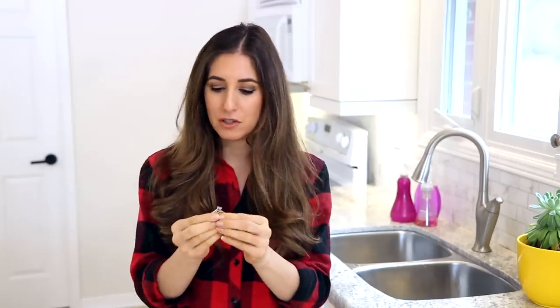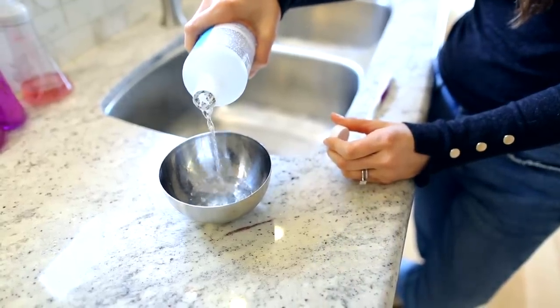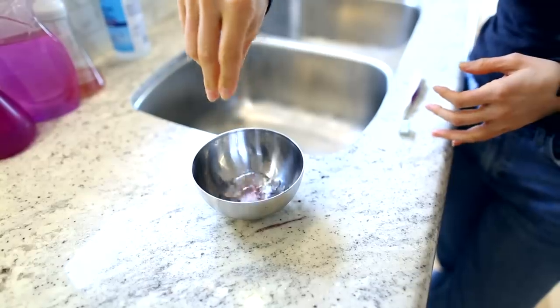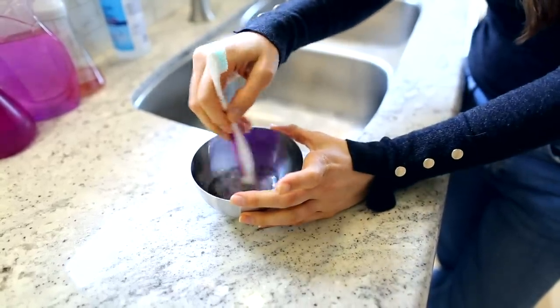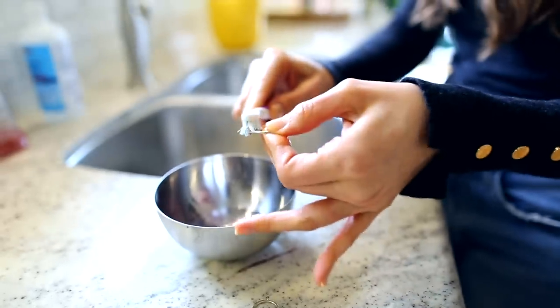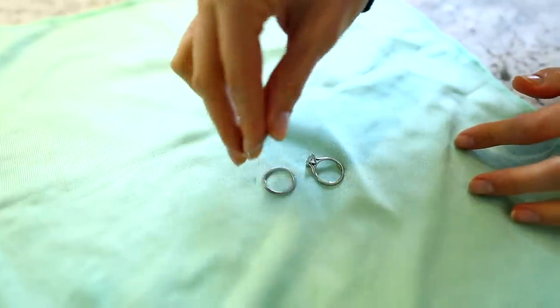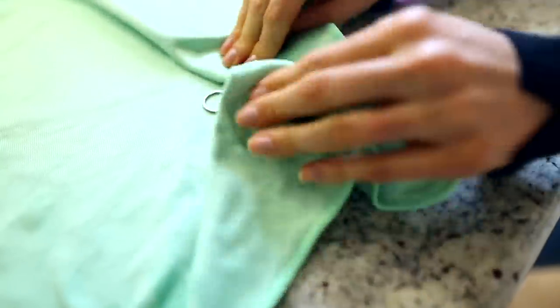Stones are fine, but costume jewelry and pearl jewelry — not okay. If you have rings that get dull and lackluster from constant hand cream use, try this: put your jewelry into about half a cup of rubbing alcohol. If you want to be a little extra, add a teaspoon of dish soap, stir the combo together, let everything sit for a few minutes, fish it out, plug your sink, and use a cleaning toothbrush to gently scrub. Then rinse and dry — they will sparkle like the night sky. They're going to look great.